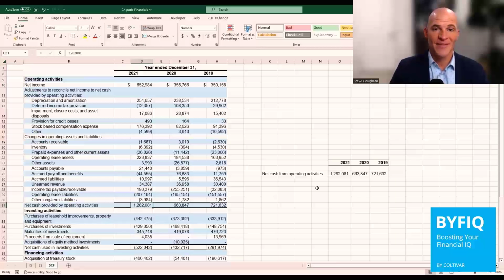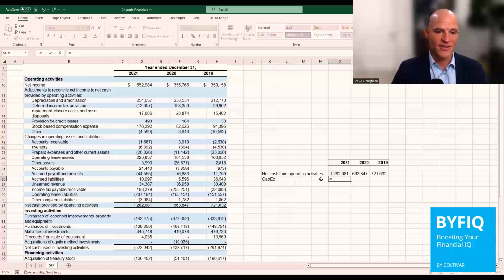But there's one thing we have to deduct that we accounted for in unlevered free cash flow. Can you guess what that is? All right, if you said capital expenditures, you are correct. If you said CapEx, that's the cool way to say it, CapEx, right? Short for capital expenditures. We have to account for that, and we're going to deduct that out of our operating cash.